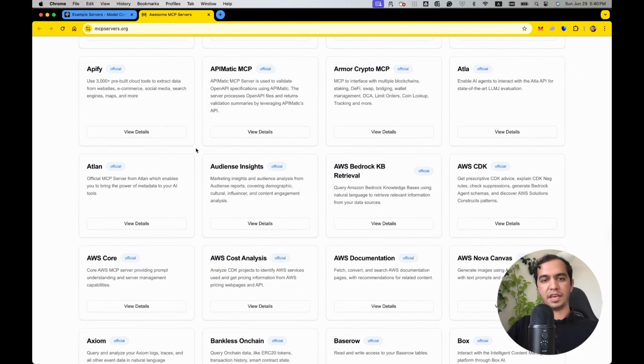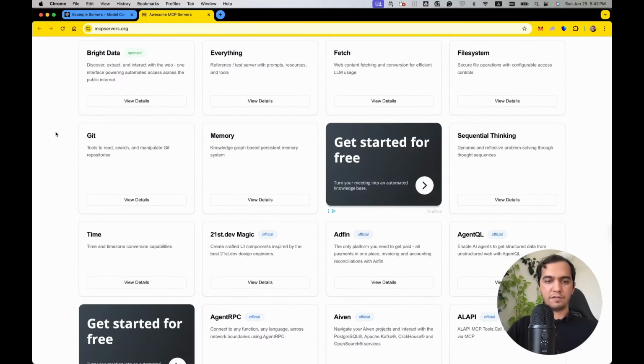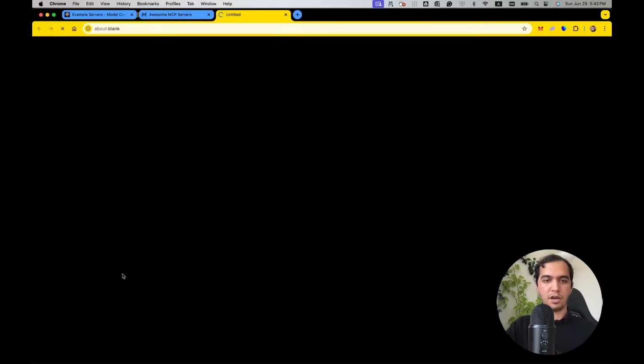This is just another analogy. MCP is somehow like APIs, but this is a standard API for LLM agents. So as you can see, there are a lot of MCP servers. And now here's a question. As a developer, how can you use these MCP servers in your projects or in your applications? For example, let's go to one of them. Let's go to the Time MCP server.